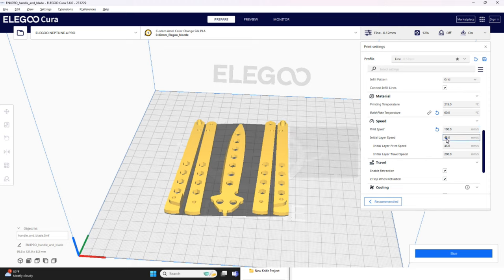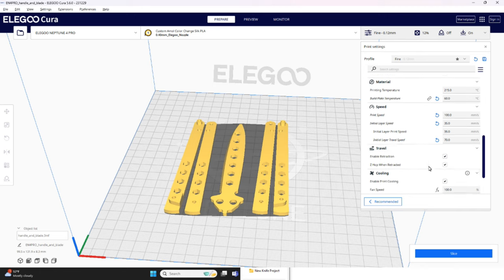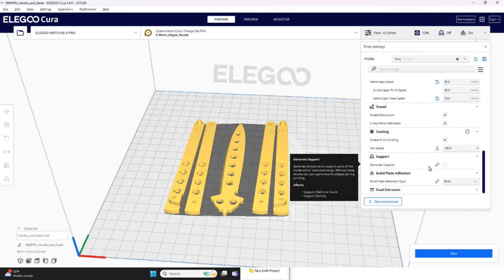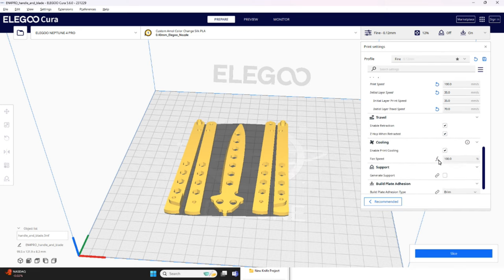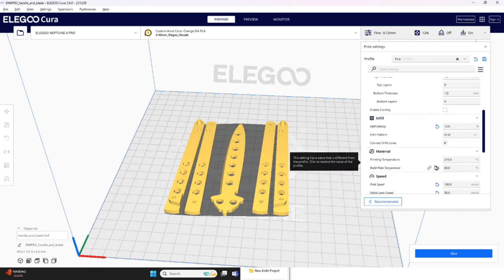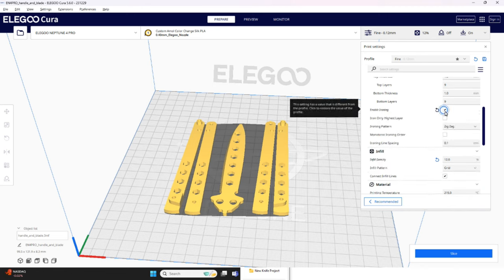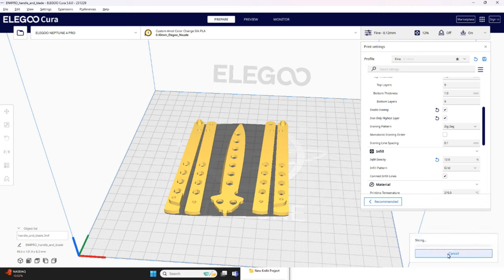Those change depending on what you're doing and what filament. Your initial layer, that's important. All these things really don't matter in terms of explanation right now, but I'm just showing you some of the more important settings that you have to get right when you're doing things. You could do supports. Like I mentioned, we're not going to do supports for this one. Ironing is a thing that you can do. It keeps it really smooth instead of giving you those lines on 3D prints.